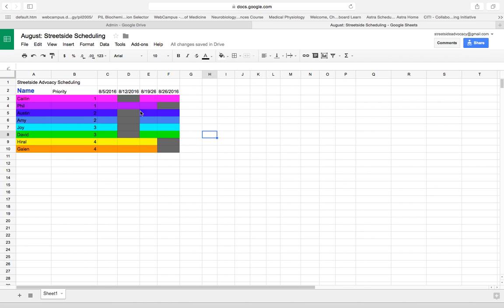However, also when they're filling it out, Kaylin is going to be able to pick a number 1 choice, and he's going to be able to pick a number 2 choice. So everyone will pick a 1 choice, and just for simplicity's sake, and since it's the first day that we don't have anything going on, I'm just going to assume everyone picks number 1 for 8/5. But then people pick a variety of other days for their second choice.